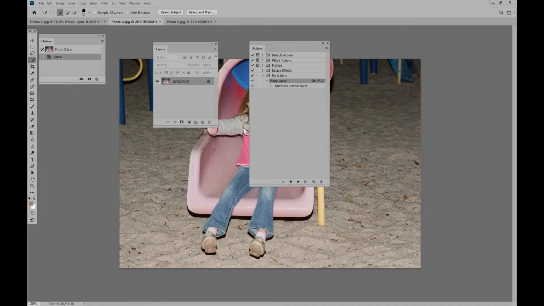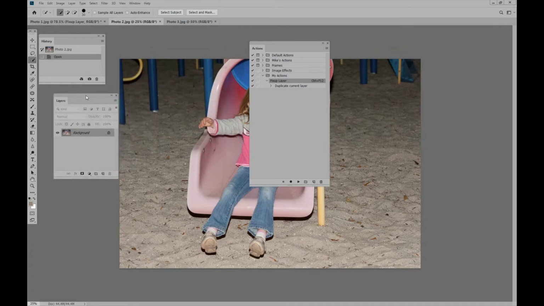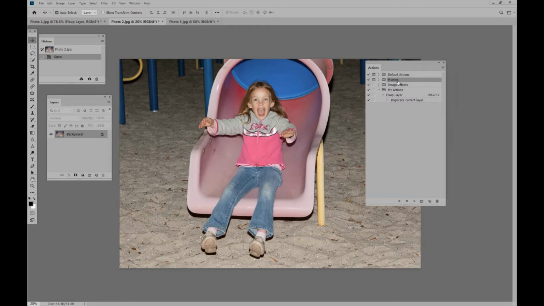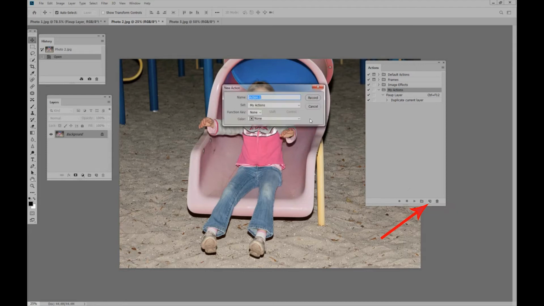Hit the tab key again. Let's just move this layer over here for now, and we'll move actions over here so we can kind of see what's going on. To make the new dodge and burn layer action, the first thing we're going to need to do is record the action, or at least start the recording. So I'm going to click over here on Actions, click on My Actions, and then we're going to go down here, just like we did before, and click on this button right here, create a new action. Up comes the dialog box.